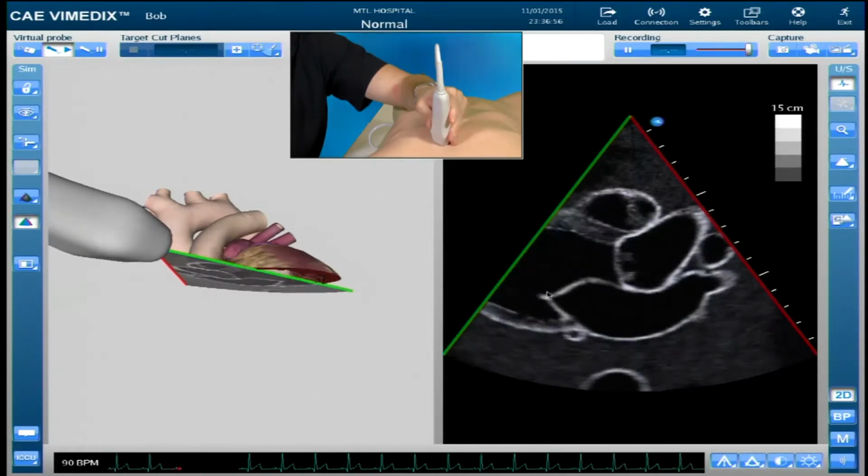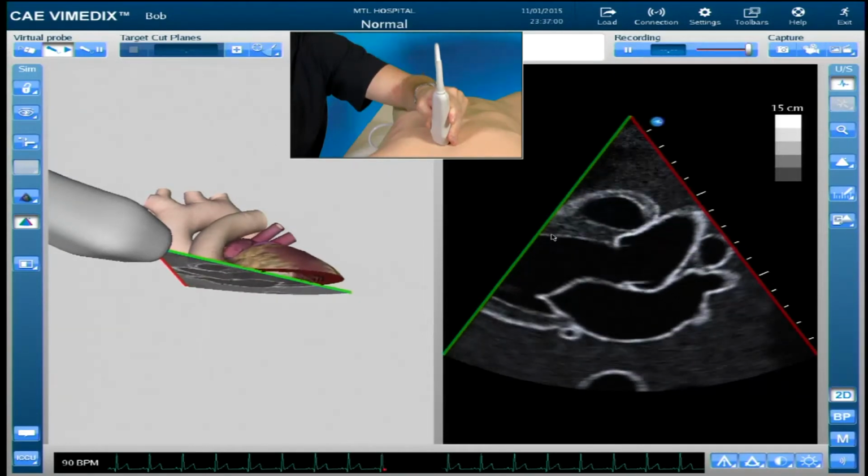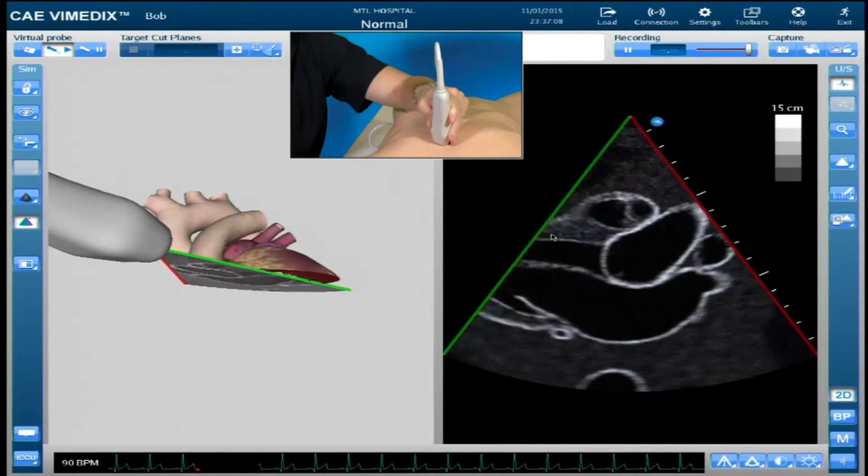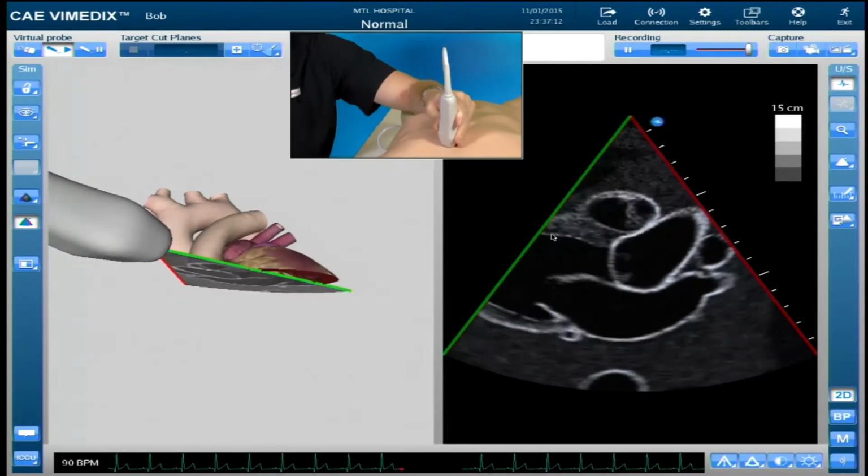And by fanning through, we make sure that that ventricle is as enlarged as we possibly can, which tells us that we are looking directly down the center of the ventricle, and we're not off to one side or the other in a tangential view or oblique view, so that if you're going to make measurements, you don't underestimate what you're making measurements of.